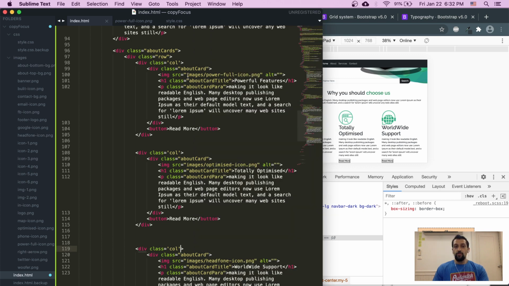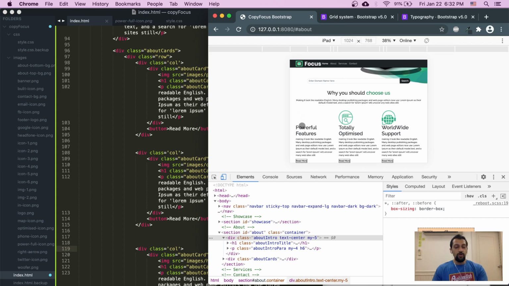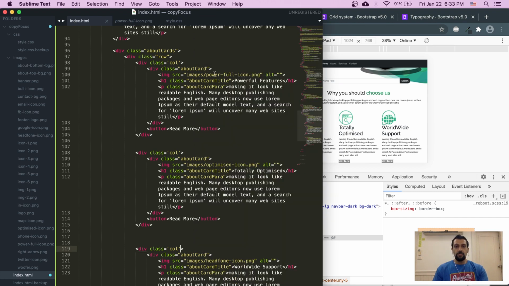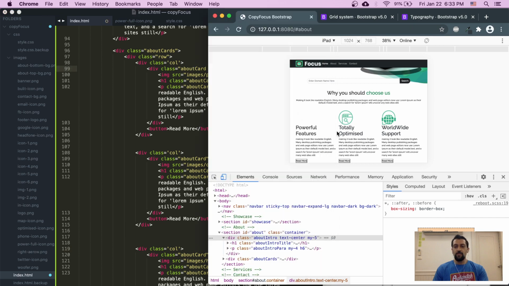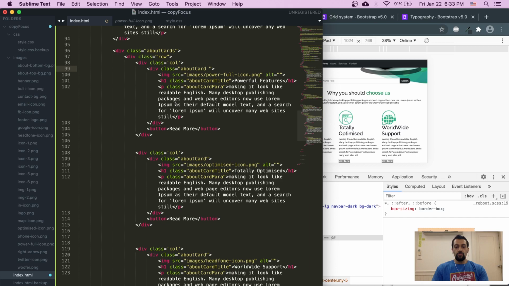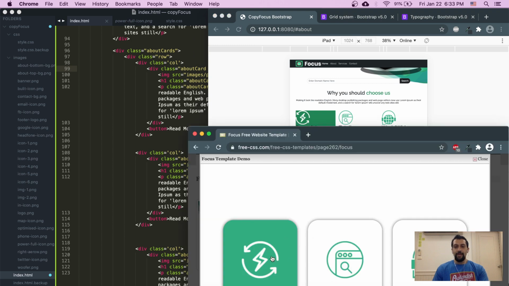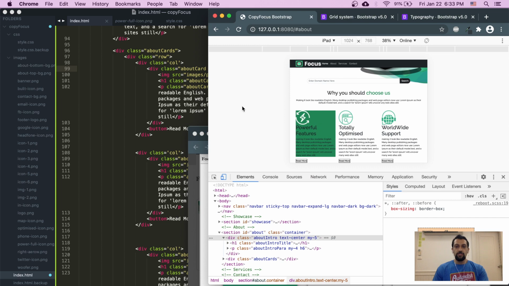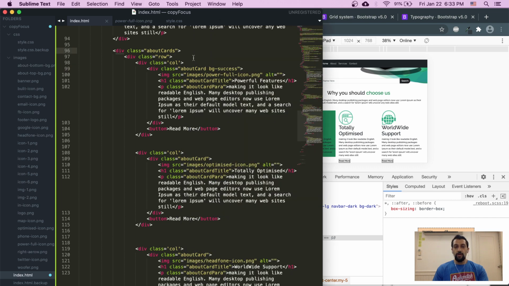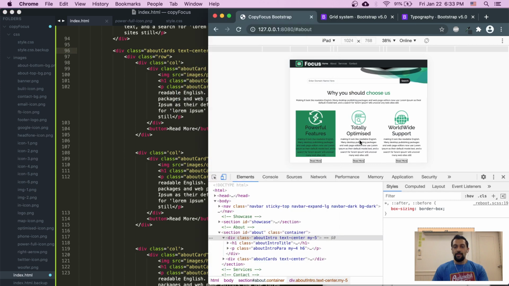All right, so let's work on fixing the look and feel of these. We'll use only Bootstrap for a lot of the stuff, but some we will customize, and some things we'll solve in CSS. But to start, we'll focus on this. We'll do a bg-success for just keeping it simple, and that gives me that green background. It's not like this in the final design, but I just want to show how to use Bootstrap. So this is now background success, and I want to do a text-center, so all of it becomes centered.